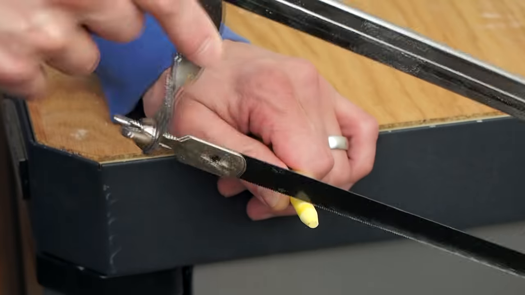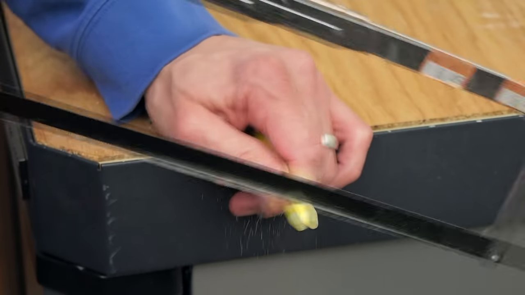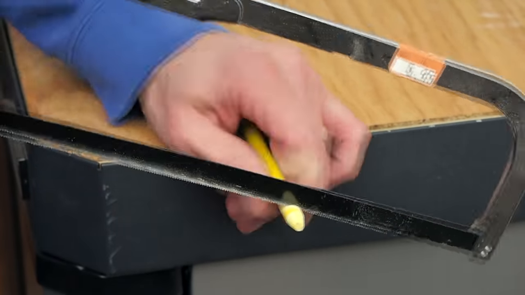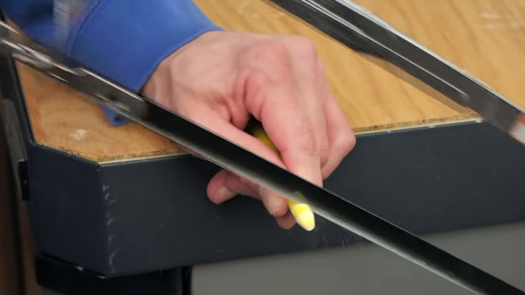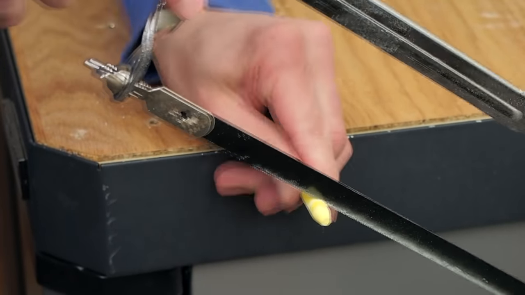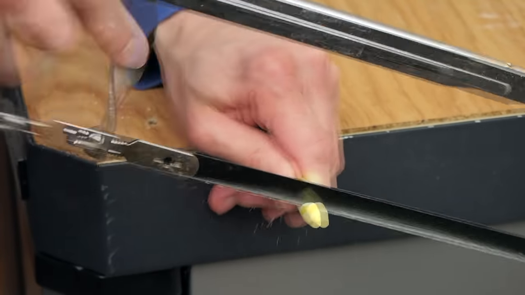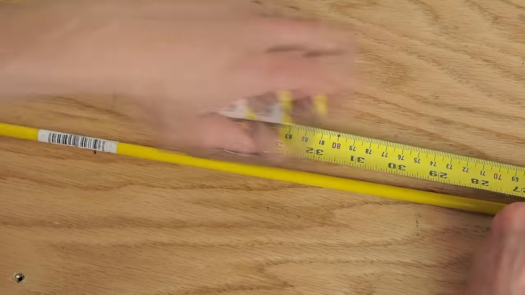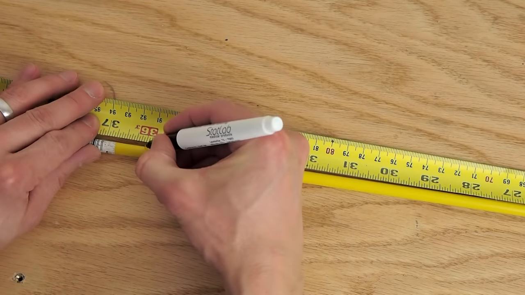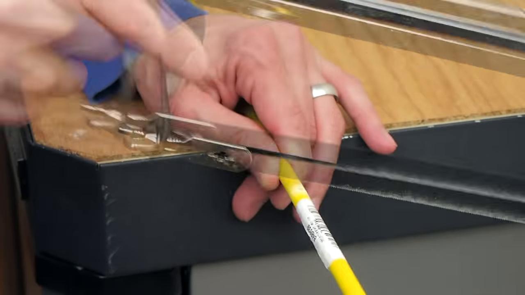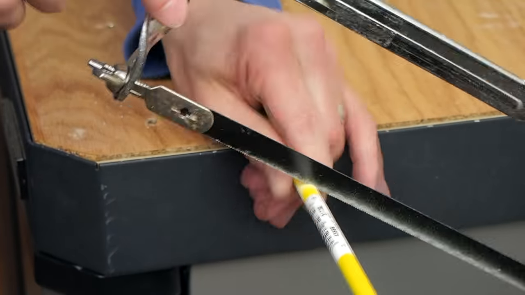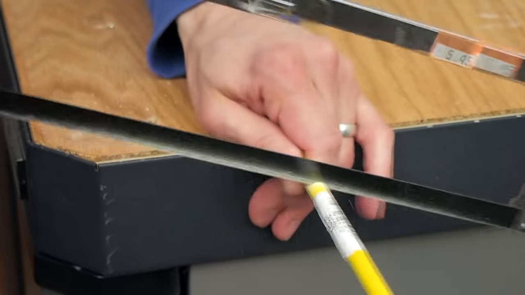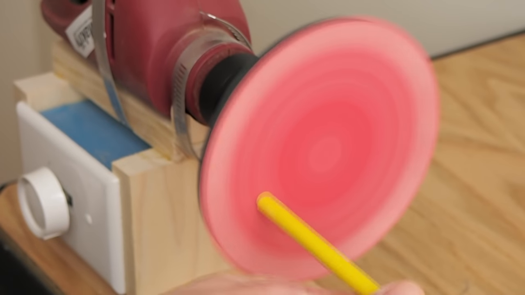One end of the driveway marker is pointed so I cut that off with a hacksaw. I found that the fiberglass will splinter if you just cut straight through so I made a shallow cut then rotated the spear, made another shallow cut and rotated and continued this all the way around the spear then finally cut all the way through. Then I measured the spear body and cut it to size with the hacksaw with the same rotating technique. I made two foot and three foot long spears repeater. I don't really know what size is best. It's probably situation dependent. I then sanded the ends flat.